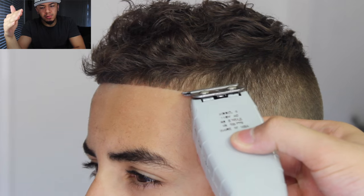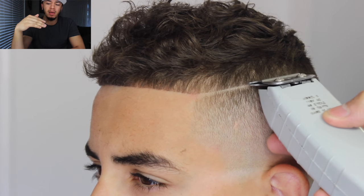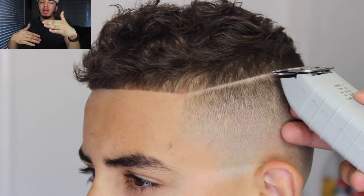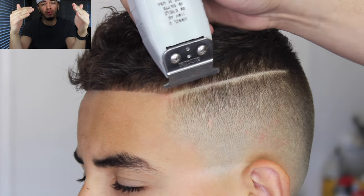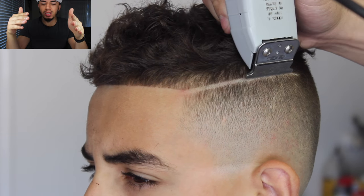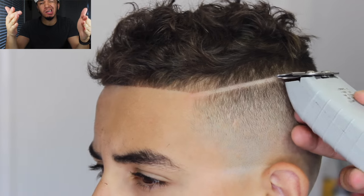This is real popular with comb overs — we're gonna give him a side part starting at the top of his box on the hairline. You want to angle that line up a little bit, because if you put it straight it's gonna look like it's going down; if you angle it up it looks straight. Flip that clipper over and hit the bottom of that line to make it pop out more. When doing this, never make the line too thick — if anything make it too skinny, because too thick just looks unnatural.